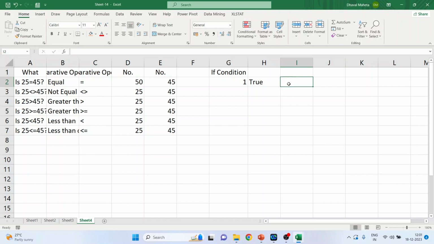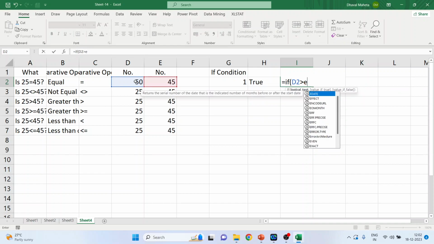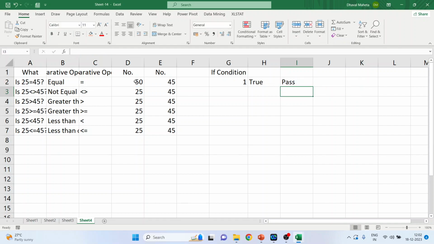So again, I will activate if D2 is greater than E2, student is pass, else fail. Close the bracket. So yes, as 50 is greater than 45, student is passing. Now let me make this 40 and check is the condition working or not. Yeah, it's working.